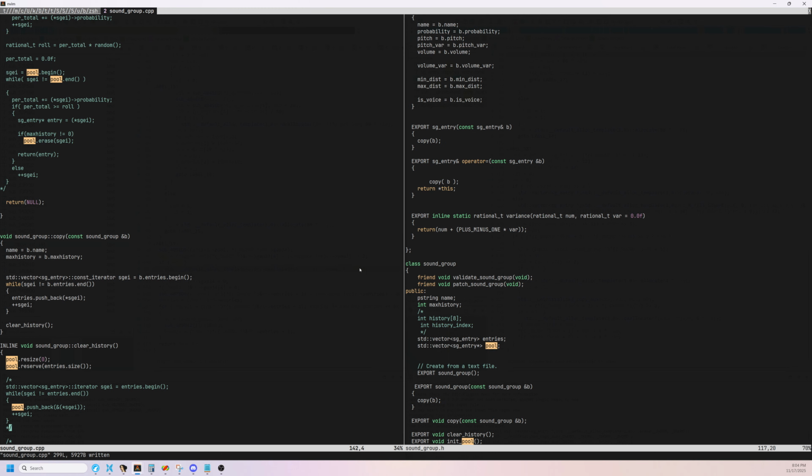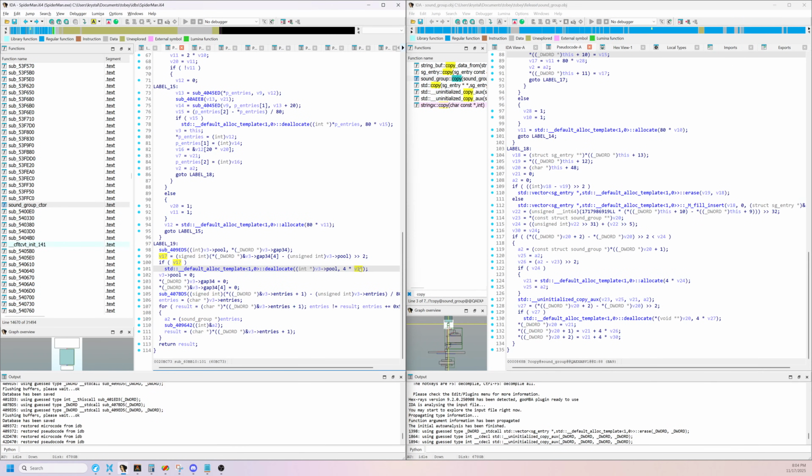Does look fine though. Insert. Yeah, it looks fine though. Why is the code there so weird?